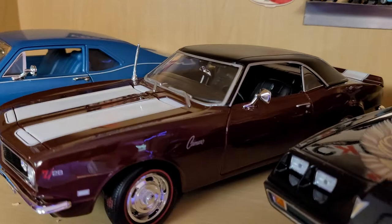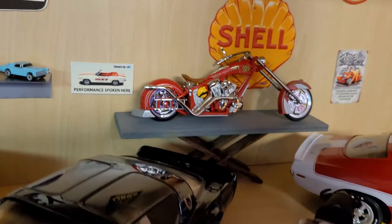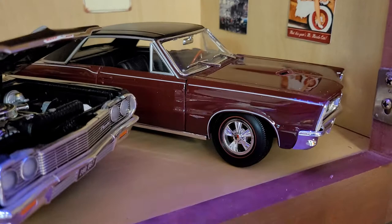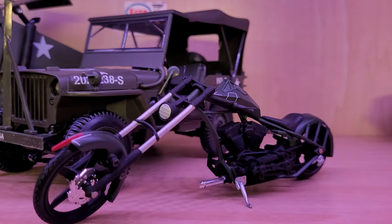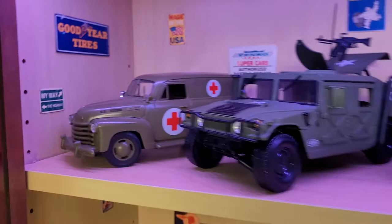This cabinet has another Nova, a '68 Camaro, a '79 Trans Am that kind of looks like the Bandit car, the OCC fire bike, a '70 Baldwin Motion Camaro, a '64 Impala SS 409, a '65 Impala, a '65 GTO, another Baldwin Motion Nova, an '81 Corvette, a Mickey Thompson Trans Am, the OCC Comanche bike, and a 1/18 Willys Jeep, Hummer, and Suburban as military vehicles.